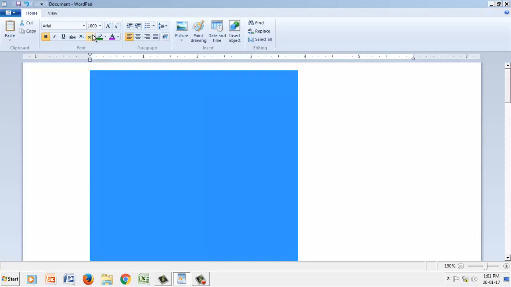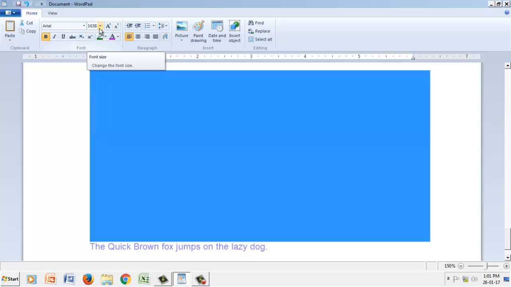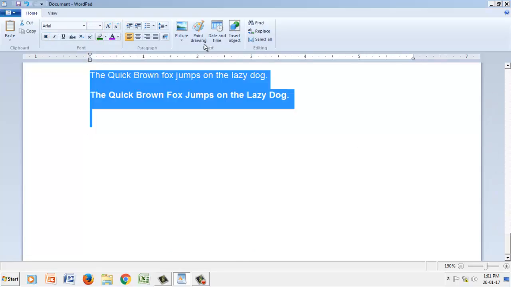You can see here it is 1000, so I can use 1666 something, and the highest amount is 1638.4. That is the highest size which we can ever select and come across.